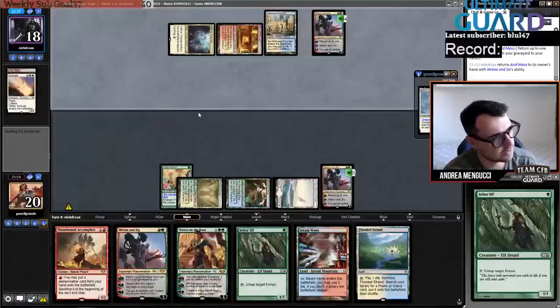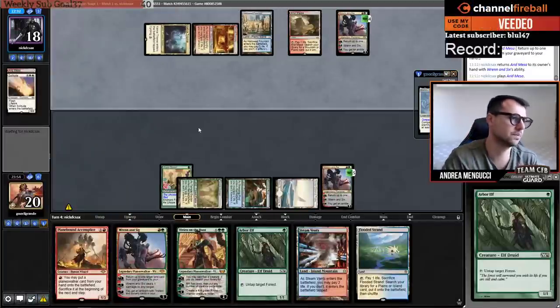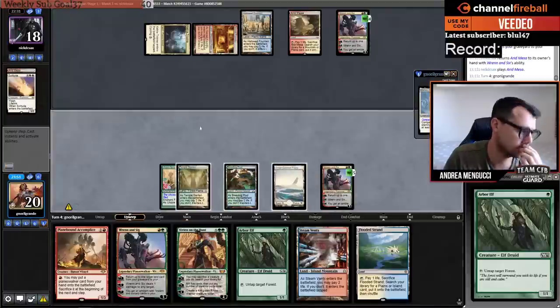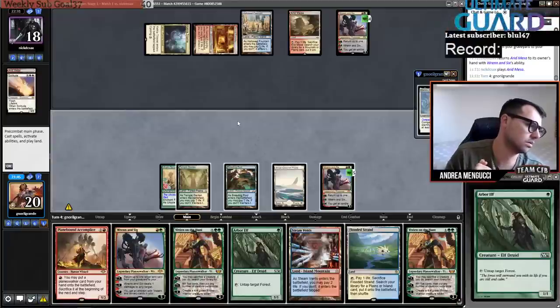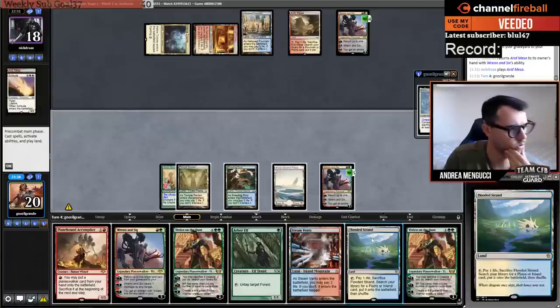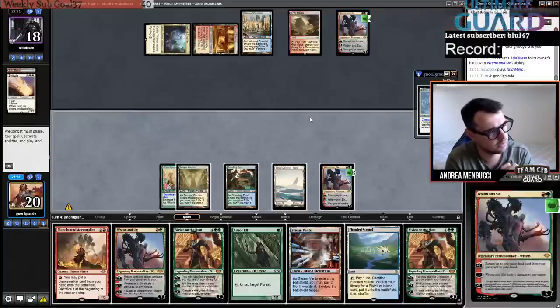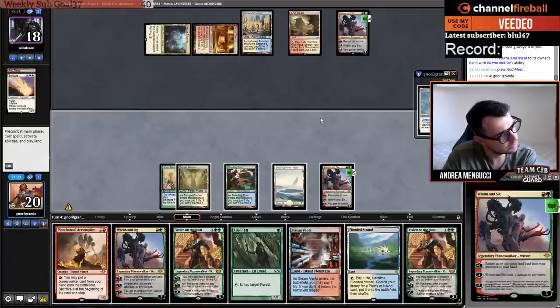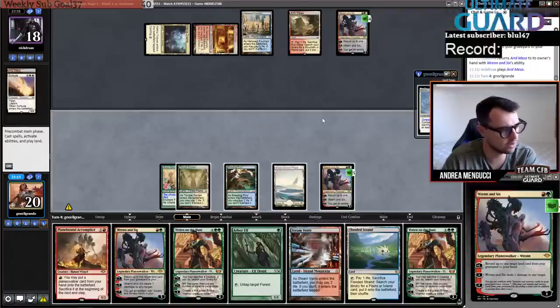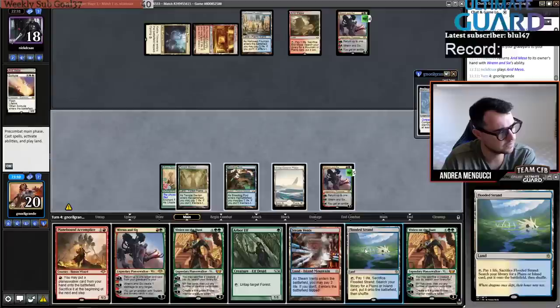I'd like to draw Teferi now. Drawing Teferi would be nice. I don't really have anything to do here. I don't even want to cast Arbor Elf because they have Vivien. I think I'm going. What can they have? Bolt would be bad, of course, but isn't that the only thing that I could have here? I think so.